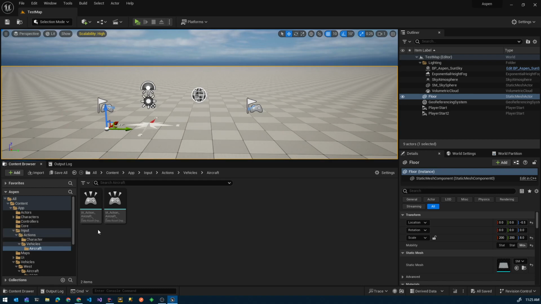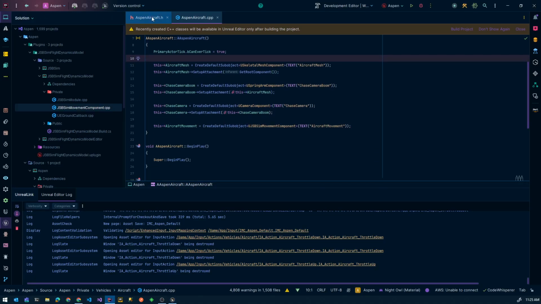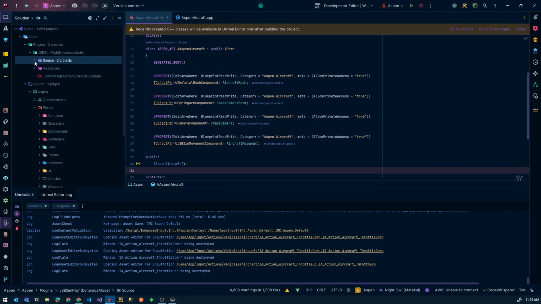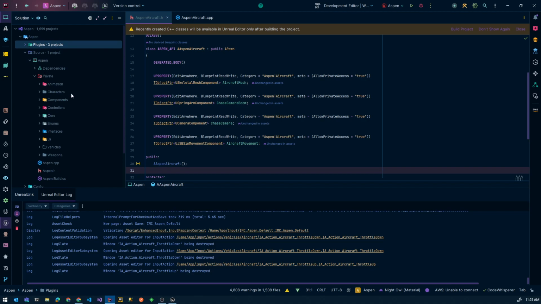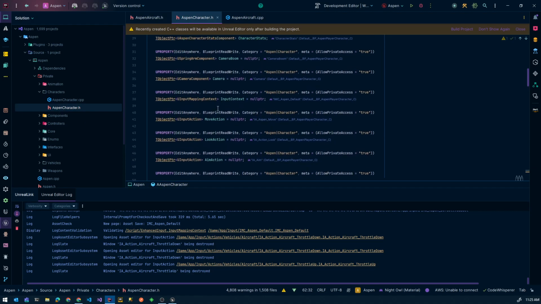I need to actually put these on my class. So on my aircraft class, I need input actions and I need the input context. I need to do all that setup. Luckily, I've already done all of that in my character class, so I can steal the code straight from there.